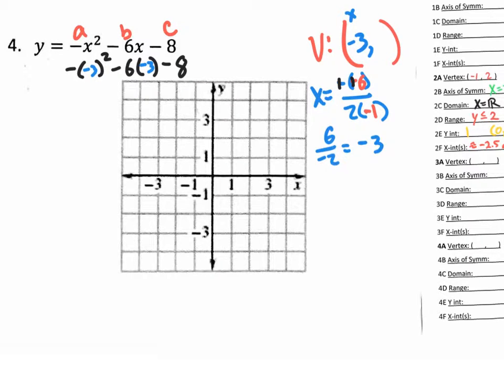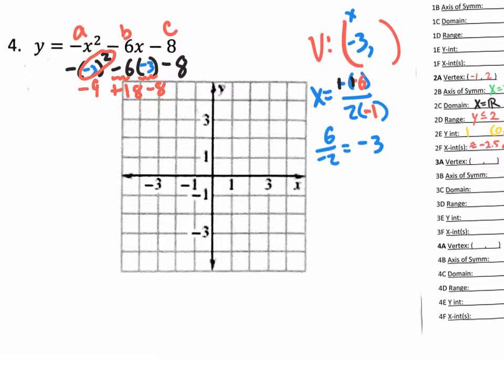When I do this math, I recommend using a calculator and typing it in exactly the way it is, or showing all the details of your work. Like right here, don't change the minus to plus. Again, that's the most common mistake students make. You have to do the exponents first. So negative 3 squared is 9, but with the negative sign in front, it becomes negative 9. And then negative 6 times negative 3 is positive 18. Then we have minus 8 at the very end.